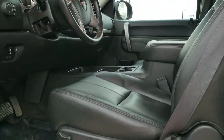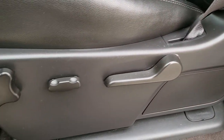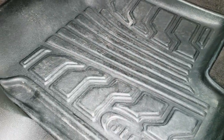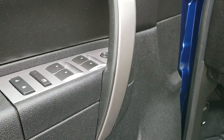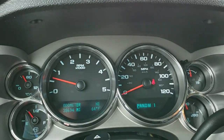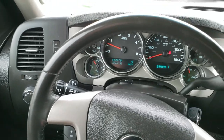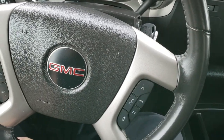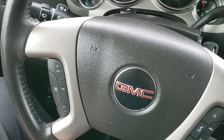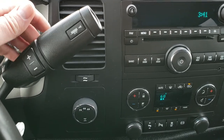Inside, the SLE1 package gives you the black leather interior. There are no rips, no tears on the seats — they're in really nice condition. Power driver's seat. We have some Catch-All all-weather floor mats in here. Power windows, power locks, and power mirrors. Comes with the factory brake controller. Auto headlamps. Your information center. You can see that this truck has 38,694 miles. Has a leather-wrapped steering wheel in really nice condition — no rips, tears, or major scuffs. Bluetooth audio controls on the right. Cruise controls on the left. Comes with the six-speed Allison transmission with the manual tap shift, and your two-wheel/four-wheel drive selector.